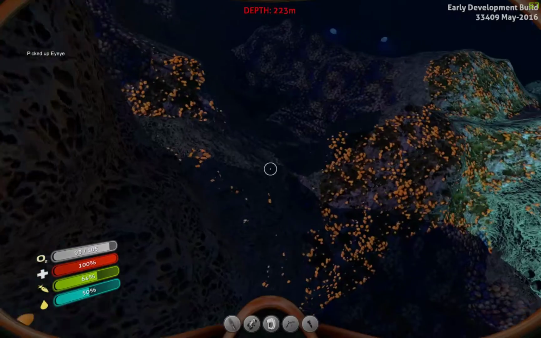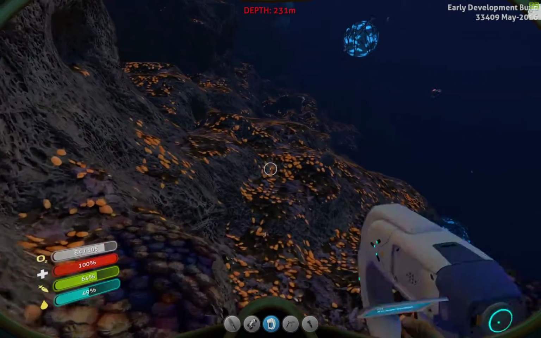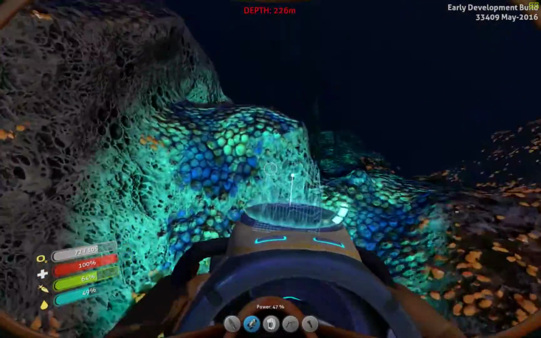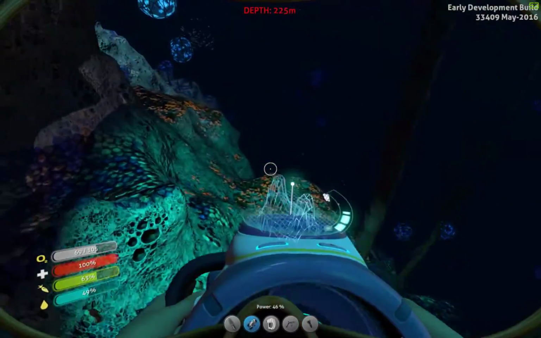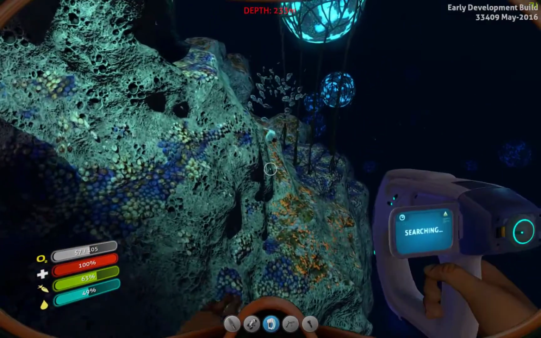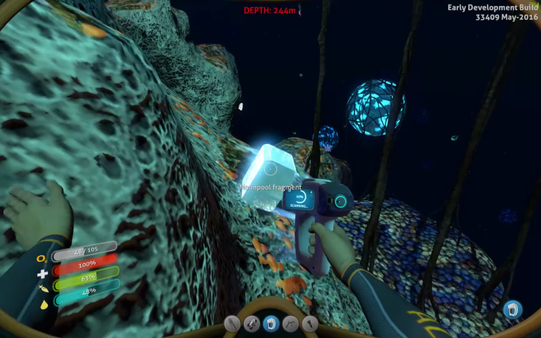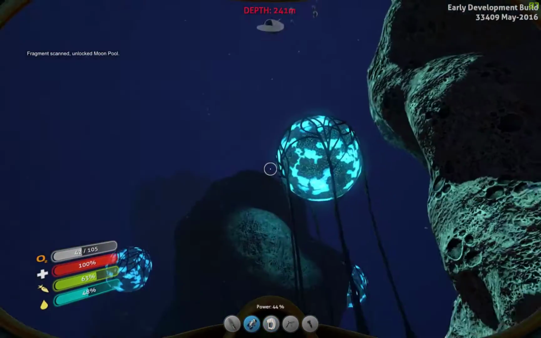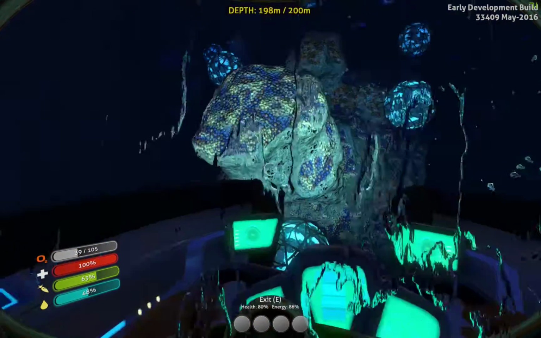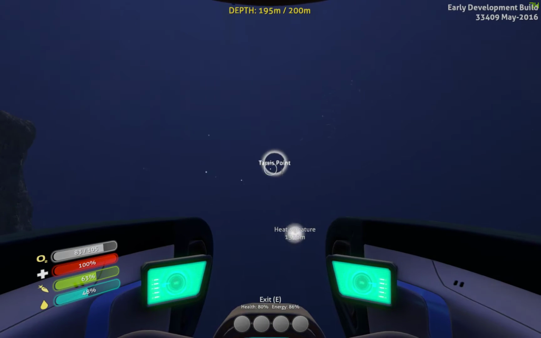I got an aye. Aye. Oh, inventory's full. That's fine. There it is. Come on, moon pool. Yeah. Perfect. Alright, let's head back. New blueprint acquired.